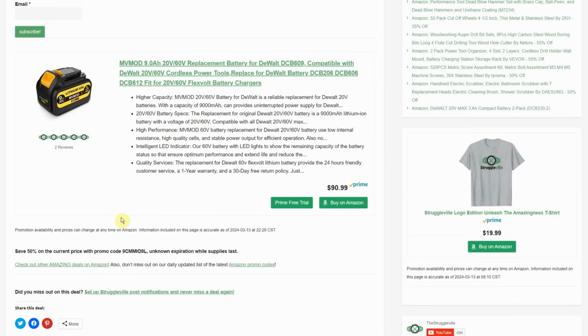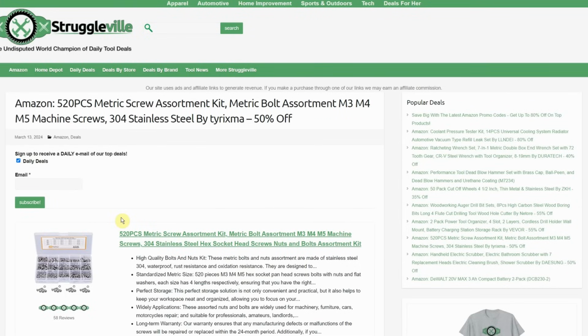So if you've ever priced a FlexVolt battery, you know you'd have to take out a loan to buy one of them things. Here, $90.99, and then half price, $45. Definitely the cheapest way you're getting into a FlexVolt battery. And that's going to charge on your regular 20 volt charger. So if you're eyeballing a FlexVolt tool, or you just got some high consumption 20 volt tool, maybe you got the pole saw, one of the chainsaws, that'll do you pretty good.